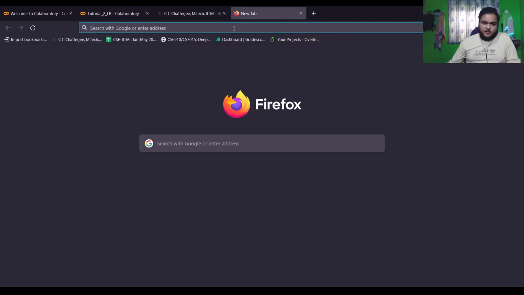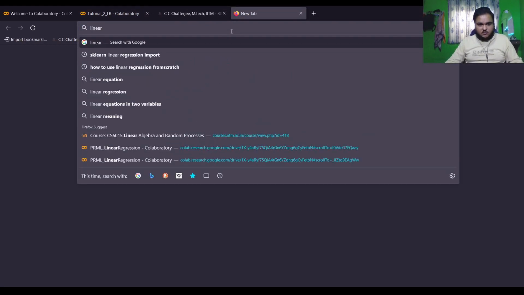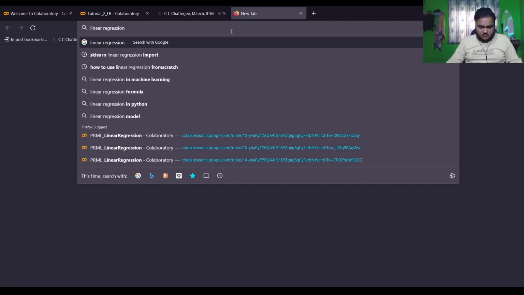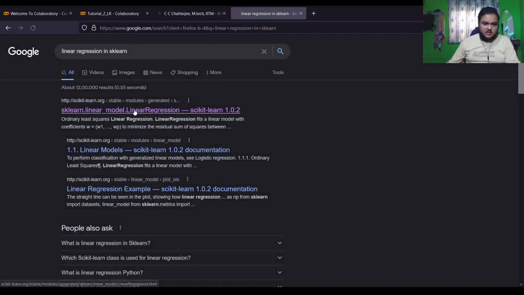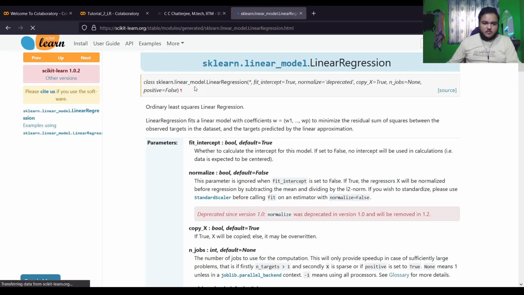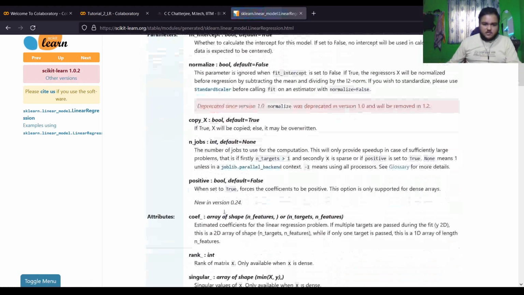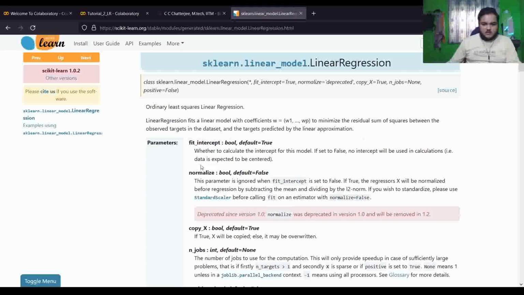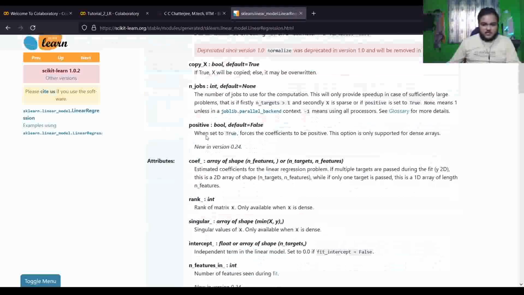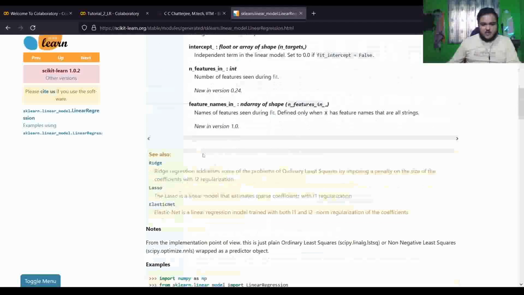There are also some default parameters used in linear regression. You can go through the linear regression document in scikit-learn and understand what the parameters are, what the intercept, normalization, everything stands for. You can go through there.